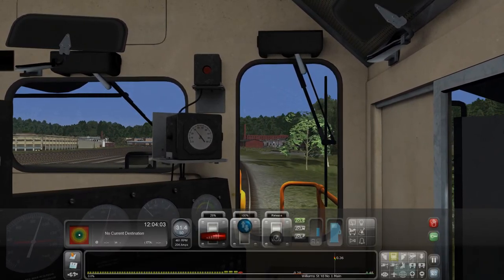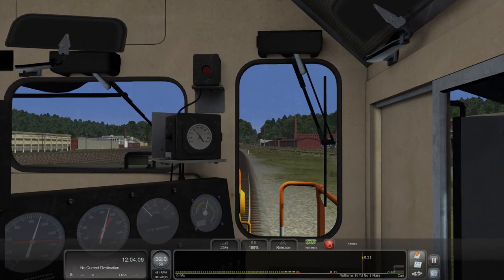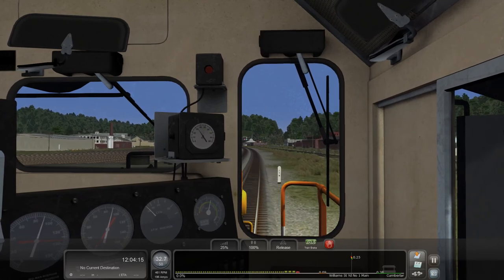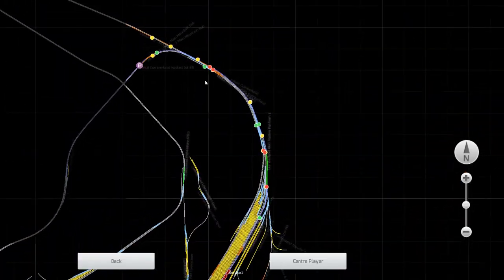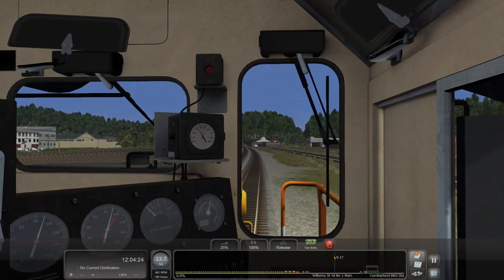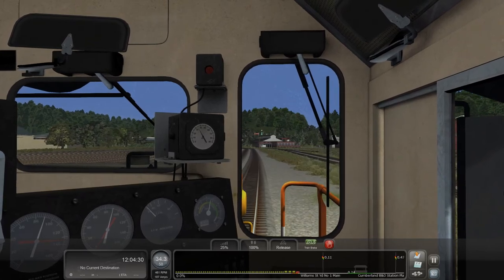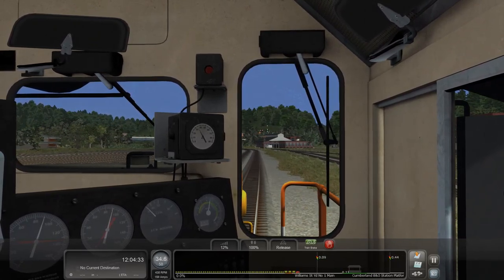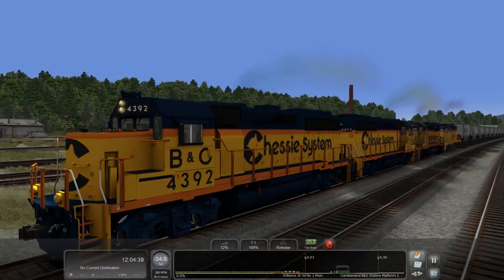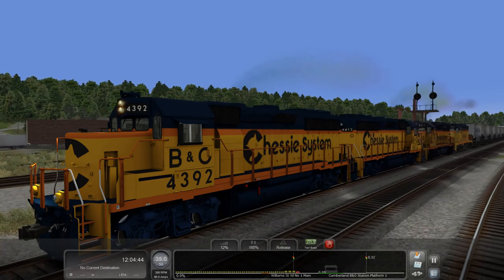I'm getting ready to go through the Cumberland depot. And then we will split off at, what is this place called up here? I don't know if it actually has a name. Viaduct Junction, and we will split off to the left, and we will go down the mountain sub. Get a little outside view of the bell on the horn real quick. I think that's K5LA that they have on this.